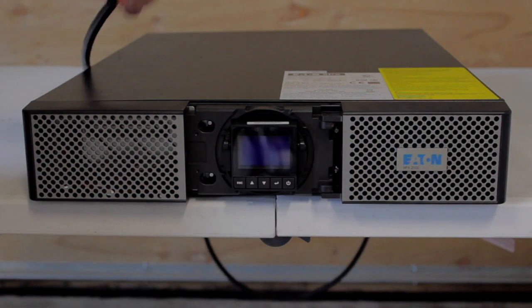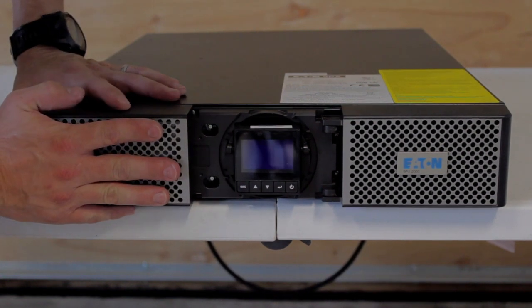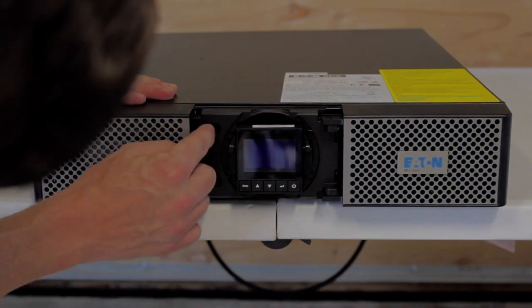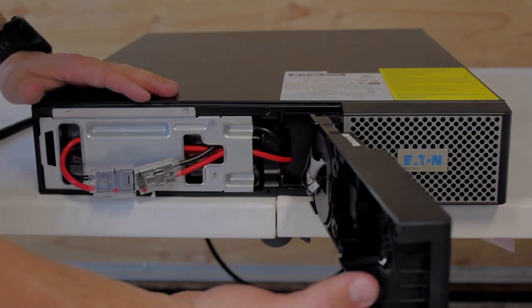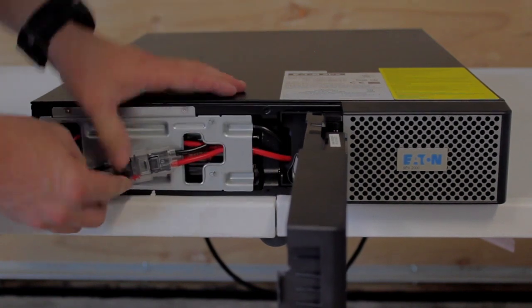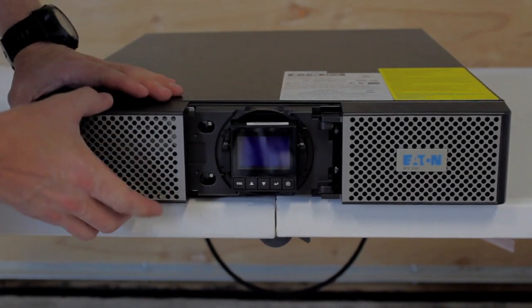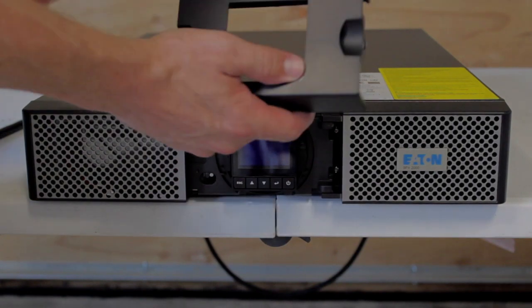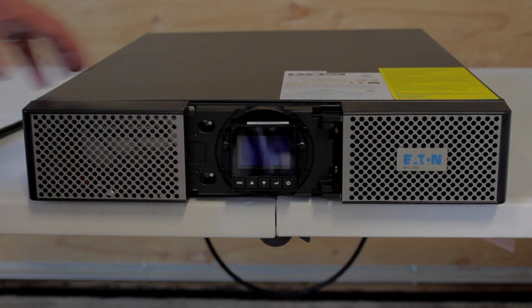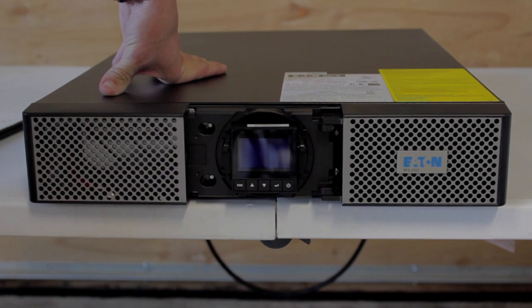Do not plug it in. If you plug it in or try to start it before this process is done, it's not gonna work. Now push into this face, go over to the side — there are these little studs in here that release a little keyhole and allow you to open this up. It ships with this battery connector unplugged. If you force it on without having it plugged in, what happens is it may come up as 50 Hertz on the output, and when you turn it on it may see 60 Hertz on your power coming in, which is gonna be a problem. It also won't let you go to static bypass if you do that.